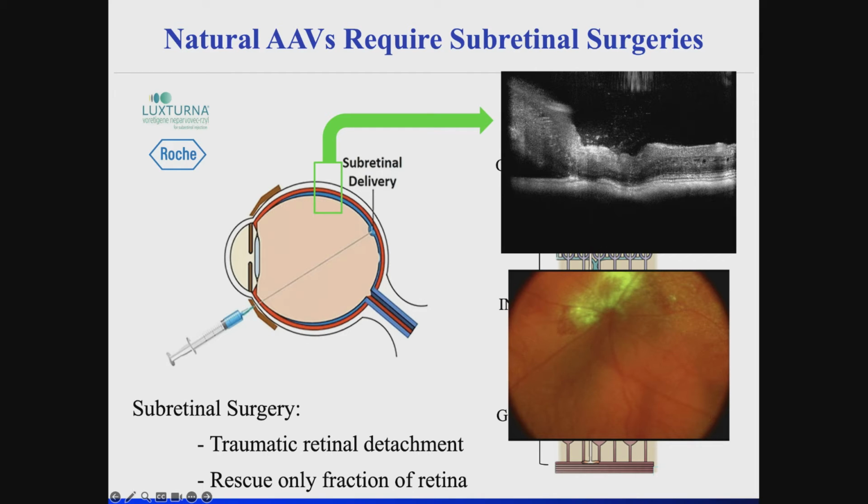So you typically end up with a random shape of transduced cells. And in addition, it's only really protecting around 5 to 10% of the surface area of the retina. Yet this was good enough for an FDA-approved gene therapy, actually the first FDA-approved gene therapy based upon AAV, which is currently being distributed by Roche for the treatment of a retinal degenerative disease called LCA2. But we wanted to ask, can we actually do better?